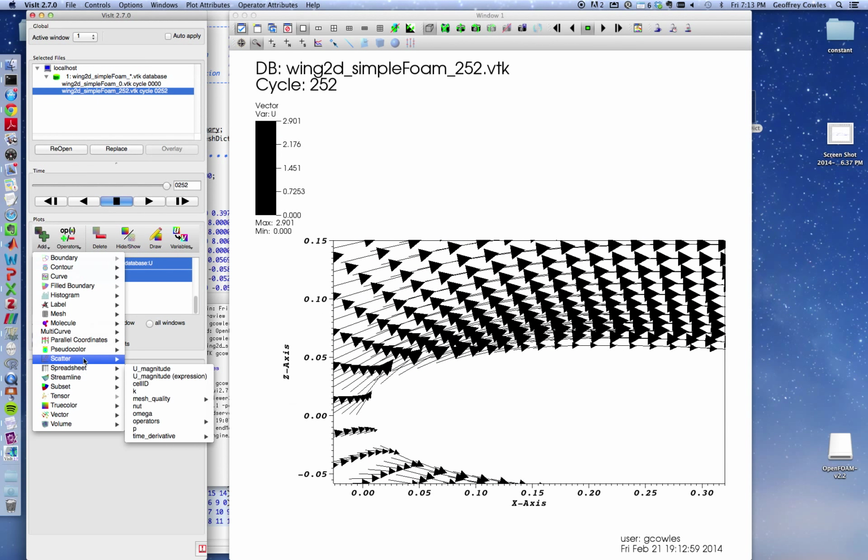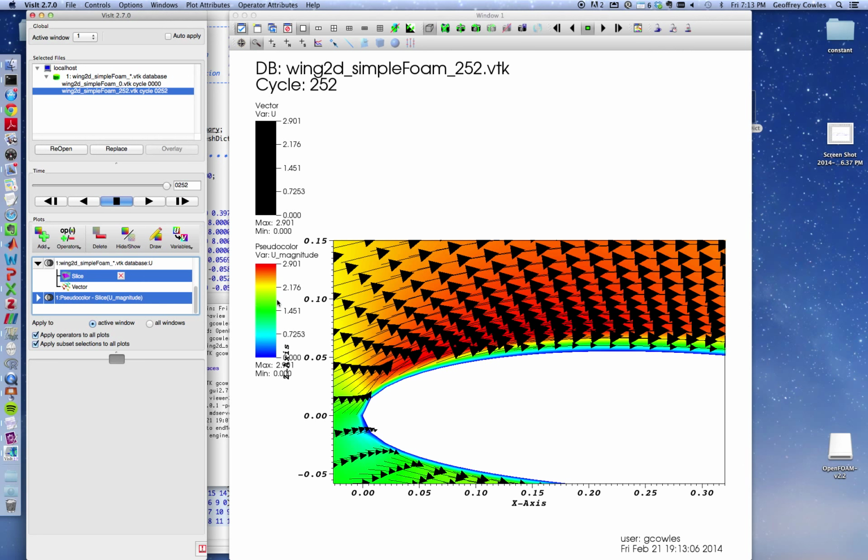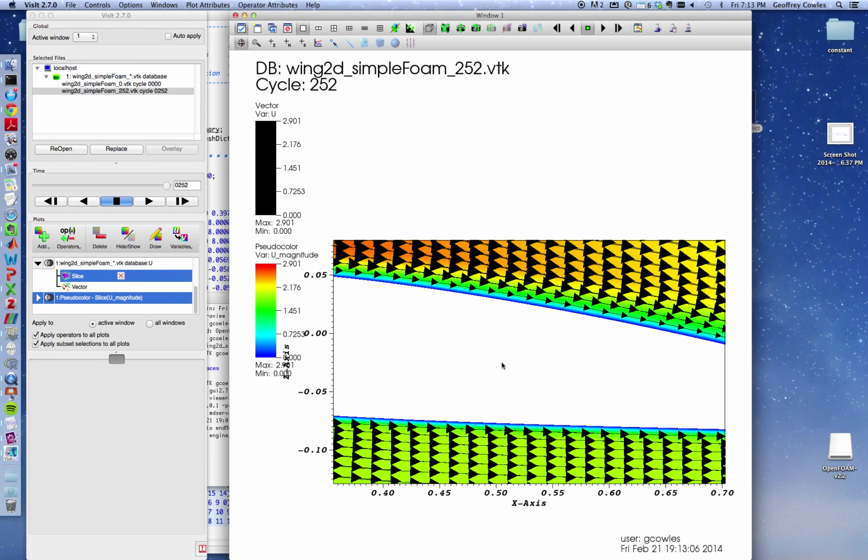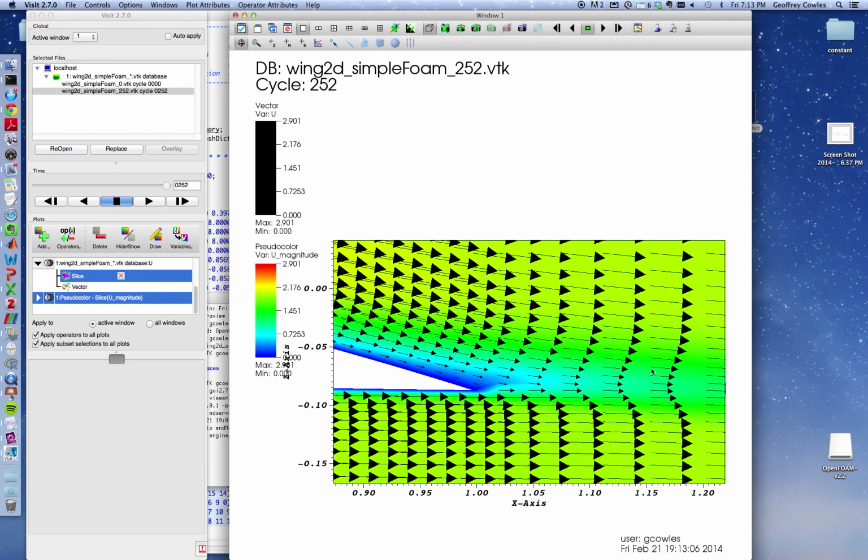In the back you can see the boundary layer where it goes to 0, and then you've roughly higher the free stream conditions out here. Free stream flow is 1, which is green. So you have flow faster than free stream up to almost a factor of 3 times the free stream velocity. 0 in the boundary layer. And as we go towards the trailing edge, you'll see that there's a wake formed right here. So see the velocity defect? Roughly free stream out here, slower than free stream, back to free stream. This is the viscous wake of the foil. That's about all I wanted to show you with that.